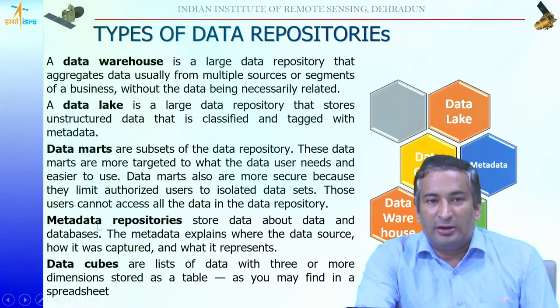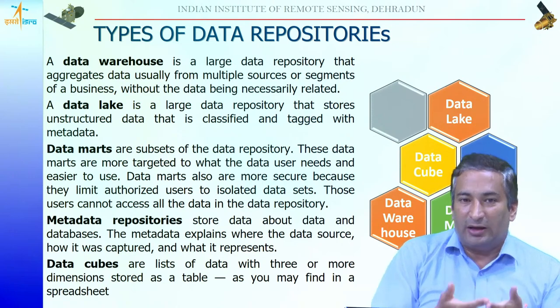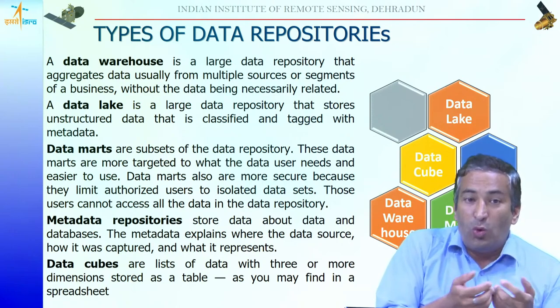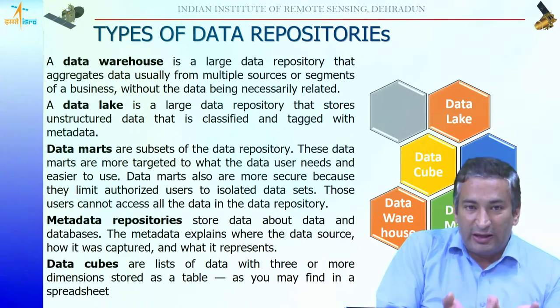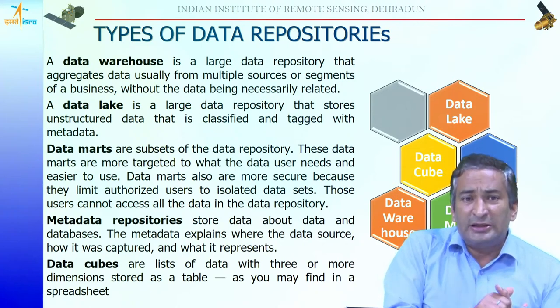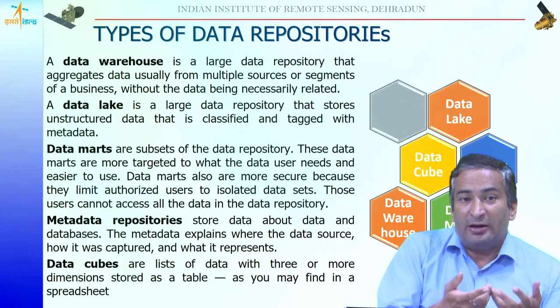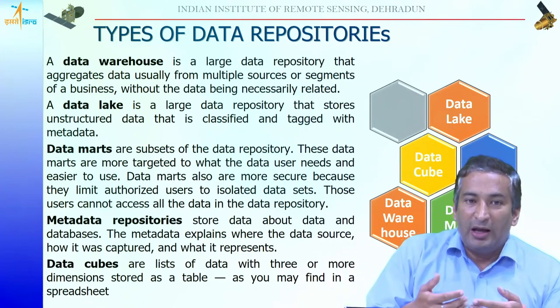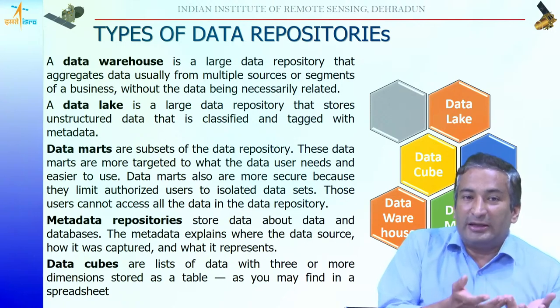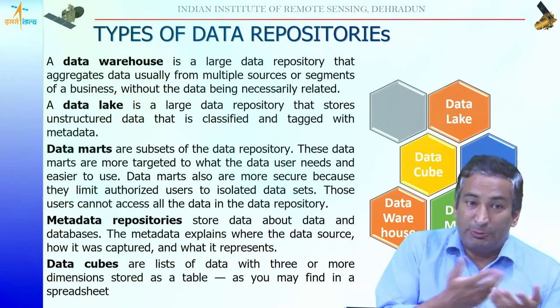Similarly, if we talk about the third term, that is the metadata repository. Basically, the metadata repository stores the data about the data. Okay, what are the properties of the data, who has created that data, when it was created, what is the time stamping of that data set. And this metadata explains the data sources and how it was captured and what it represents. Rather than containing the actual data, it is only telling you about the data sets. What is it actually?